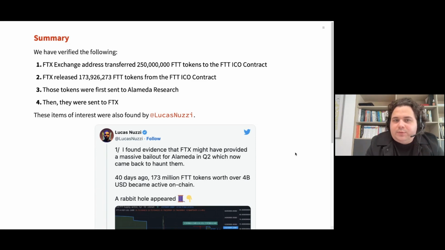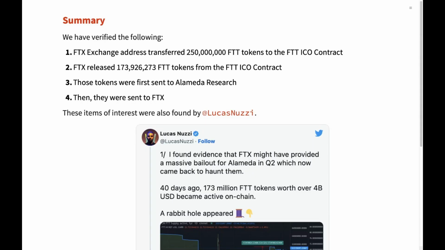These items of interest were also found by Lucas Nuzzi. And it's interesting to find that these computational tools can be used to provide a forensic analysis and an overview to find little portions of behavior inside the blockchain. So we can move on now to any questions.